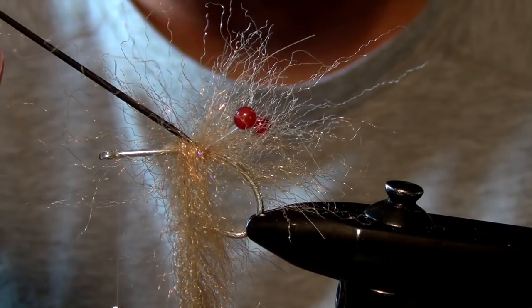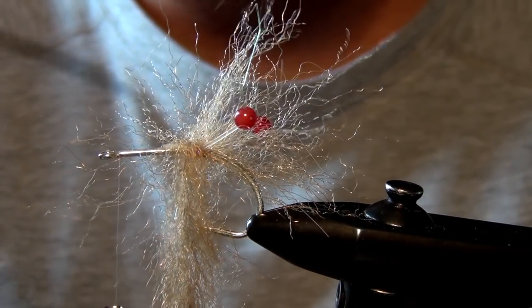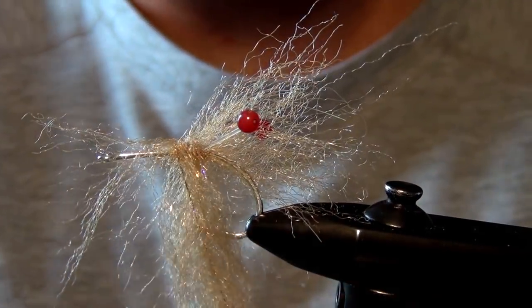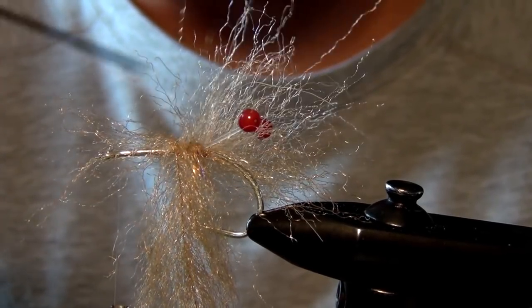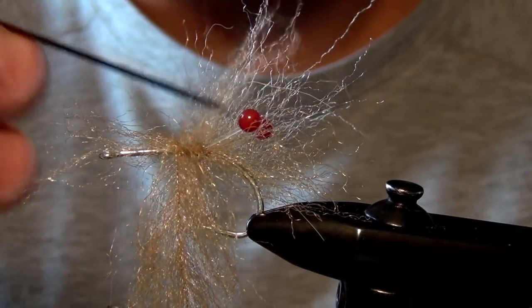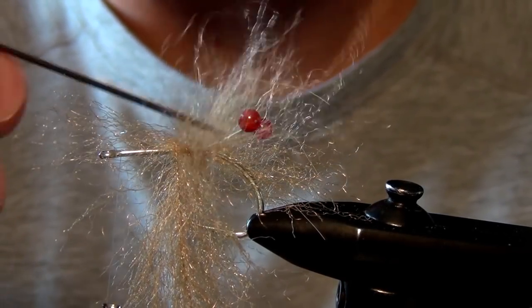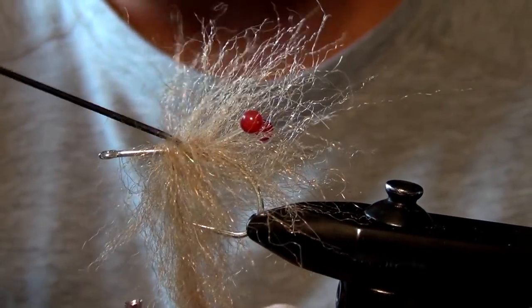Now, you can tie this fly sparse. Sparse, I would say, is about 1/2 to 1/3 of a brush. If you want to tie this fly dense, you could probably use almost an entire brush on this fly if you really wanted to. I like mine a little more sparse than dense.